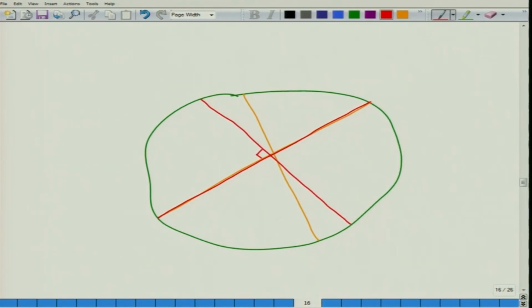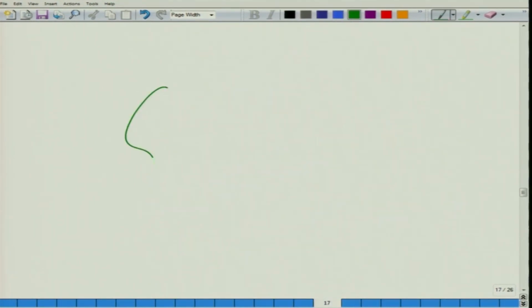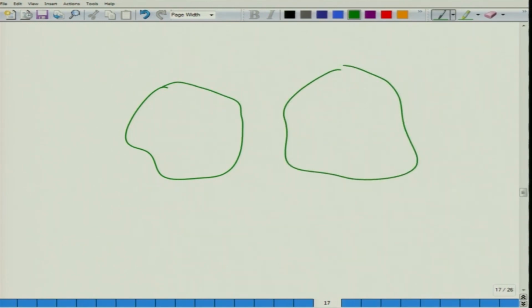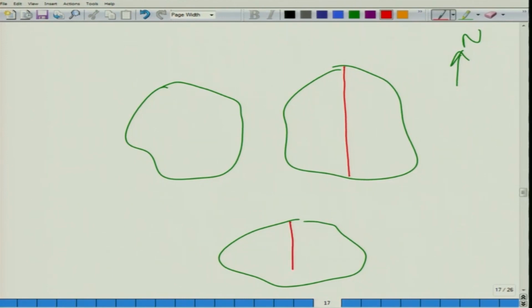Or maybe you can take all your trees. So for instance, if you have a number of trees, then maybe you would say that north is your direction along which you will measure the first diameter for all the trees. So in that case, regardless of whether or not it is the longest diameter, you will measure your diameters like this and then take 90 degrees to get the other diameters and then take the average. So that would be your crown width.